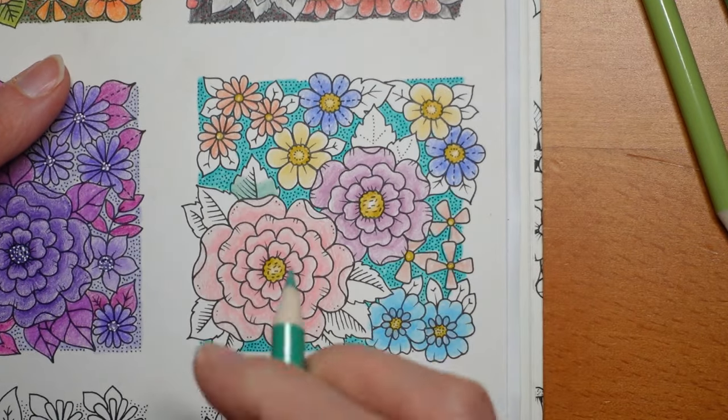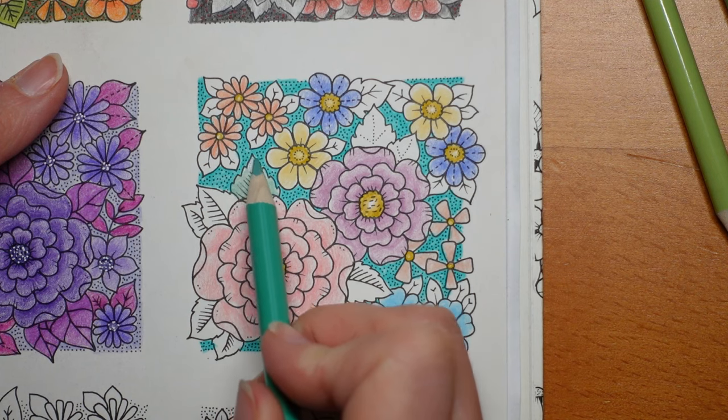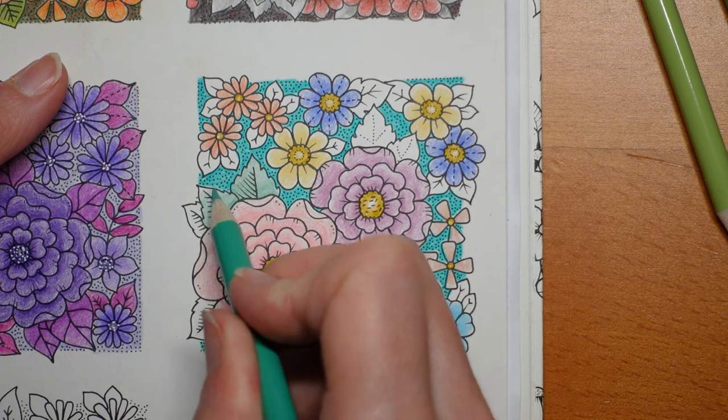These greens are rather pale. And I want to not leave any white. You can if you want. It's just not the effect I'm looking for today. I've not done it on any of the others either.